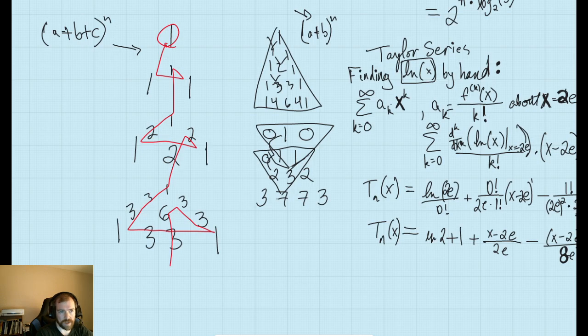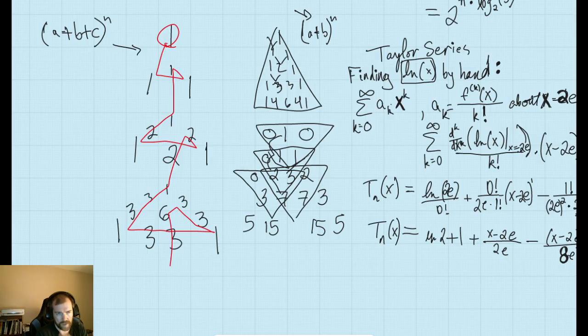This one is going to be the 2 directly above it on that line, which makes a 5. And then again, to get this one, we're going to go in this diagonal here. We get a 0 up there. This is 7, 3 is 10, plus 2 and 3 above is 15. So we get two 15s here. And the middle one is going to get us 7, 7, 2, 3, 2 up above it. Which is 14, 16, 18, 21.